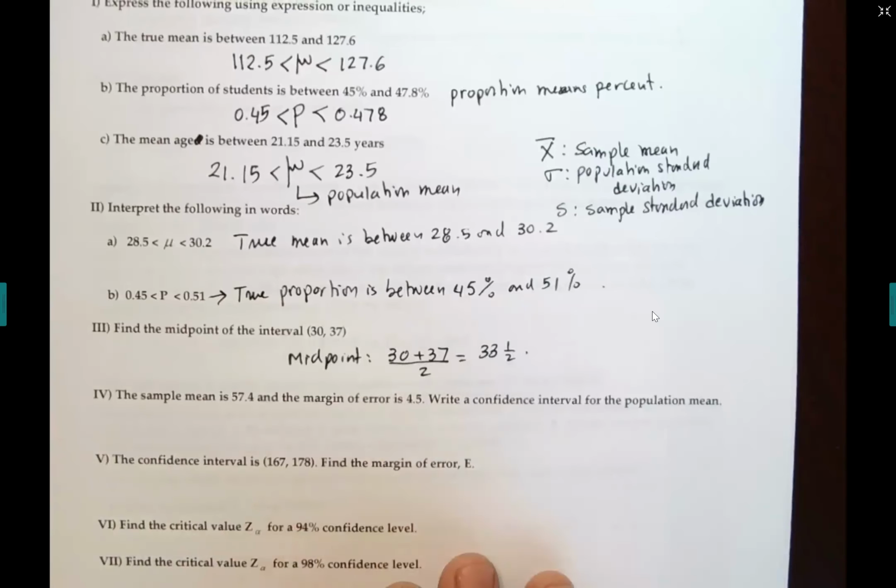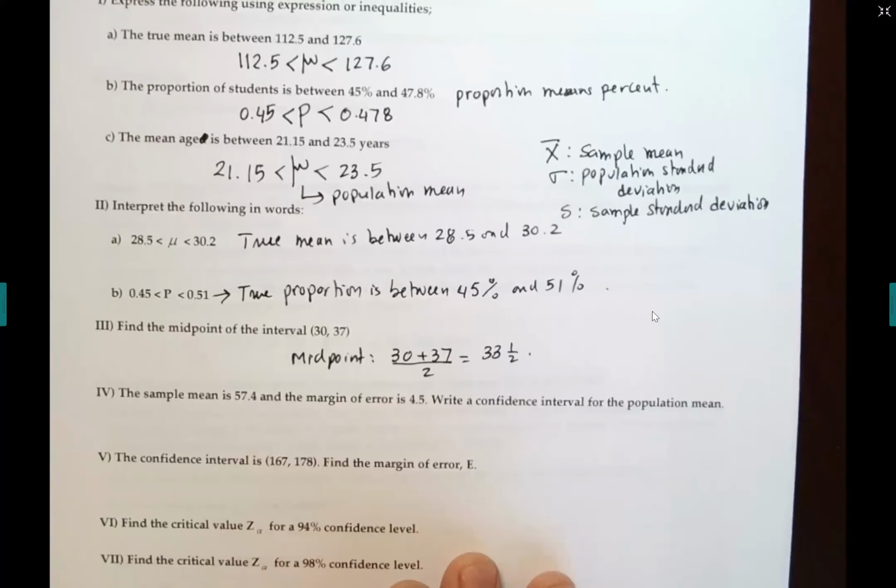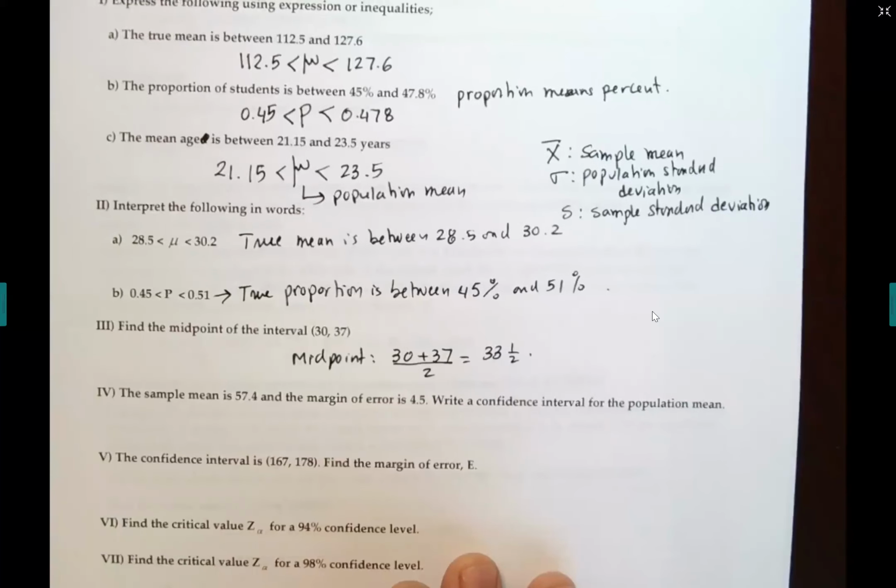Let's say, guys, we wanted to estimate the mean age of students at Henry Ford College. So we collect a sample of 20 students. Let's say one of you did the task, collected a sample of 20 students, and then computed the sample mean of those 20 students. And the sample mean turns out to be 21.2 years. Can I make a conclusion that the mean age of students at Henry Ford College is 21.2? Yes or no?